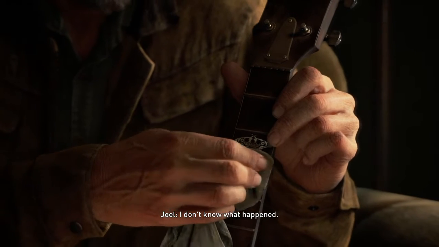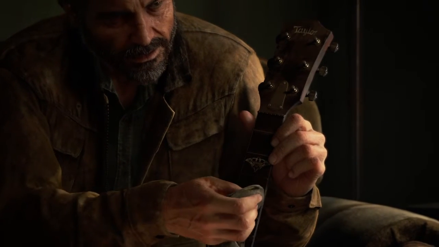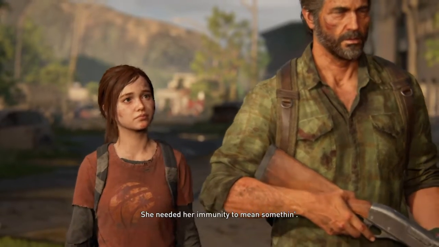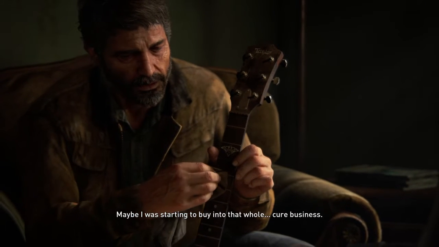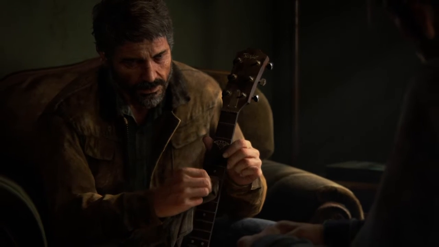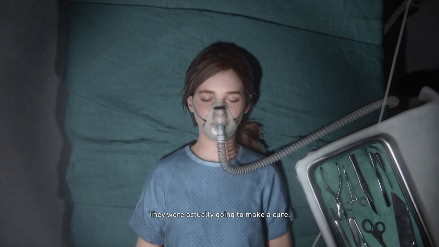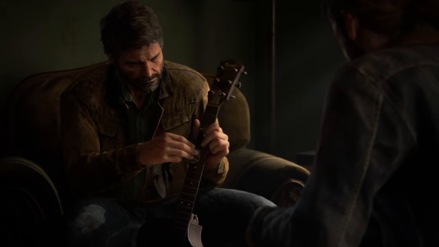I don't know what happened. Hey, it's Joel. I was supposed to take her to the Fireflies and walk away. You go halfway across the country with someone. She needed her immunity to mean something. Maybe I was starting to buy into that old cure business. Maybe I just wanted to do right by her. And then we made it. You found the Firefly. It wasn't like that before. Because of her, they were actually going to make a cure. The only catch. It would kill her.